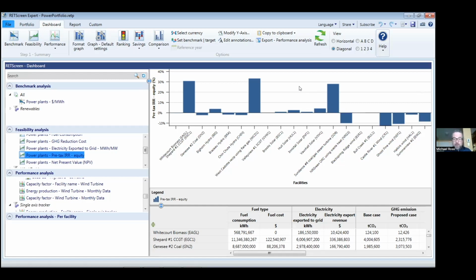Now, if we were only able to build one of these projects and we looked at the IRR, we might be tempted to say, well, this West Cadott flare gas project has the highest IRR, so that's the one to pick.